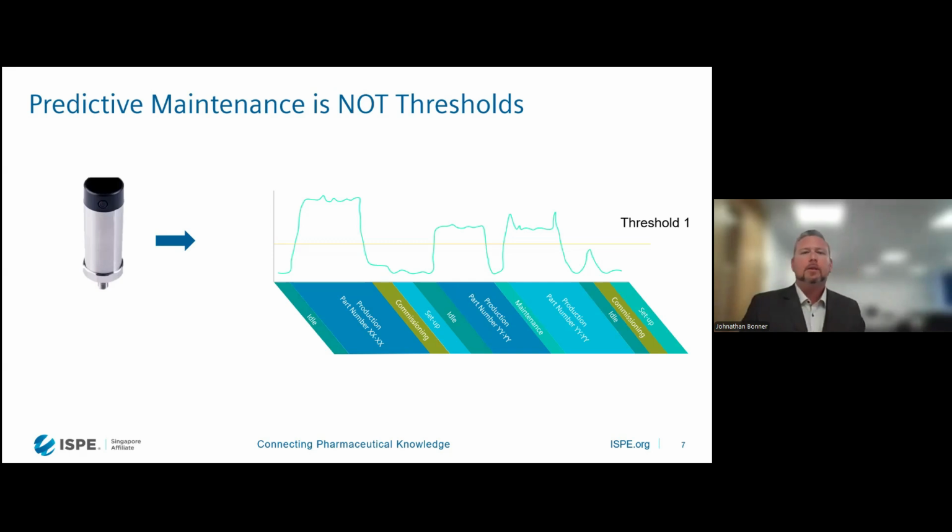So if we look at the graph on the right-hand side, let's say that is the current profile, being amps for an electric motor over a week period. So considering your production cycles, Monday morning, there's an idle period, and then you start producing product X. Then you may go down for commissioning, pre-setup and an idle phase, and then you start production for product Y. You may go down for a little bit of maintenance midweek, something which was planned in. You carry on with production of product Y, and then you tail off for the rest of the week. So that is an example of typical production requirements and profile of an electric motor for a week's period.